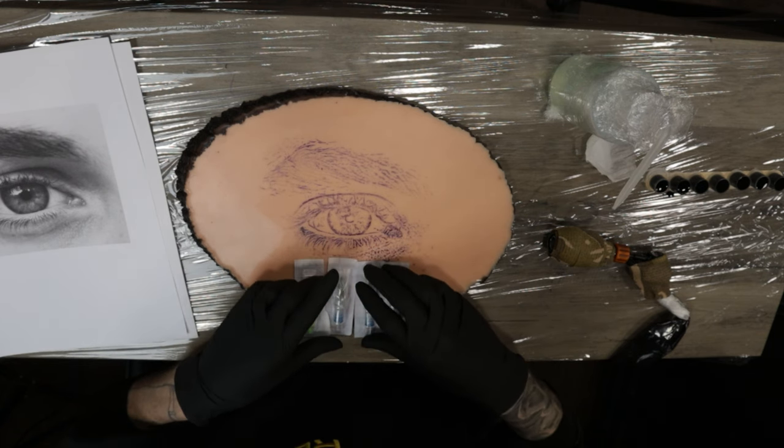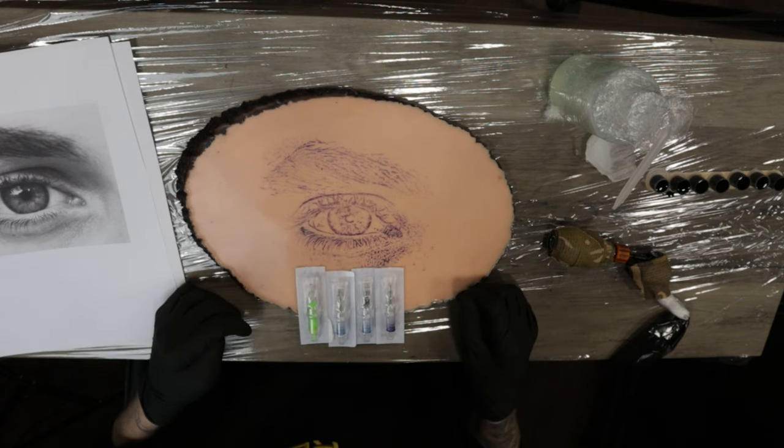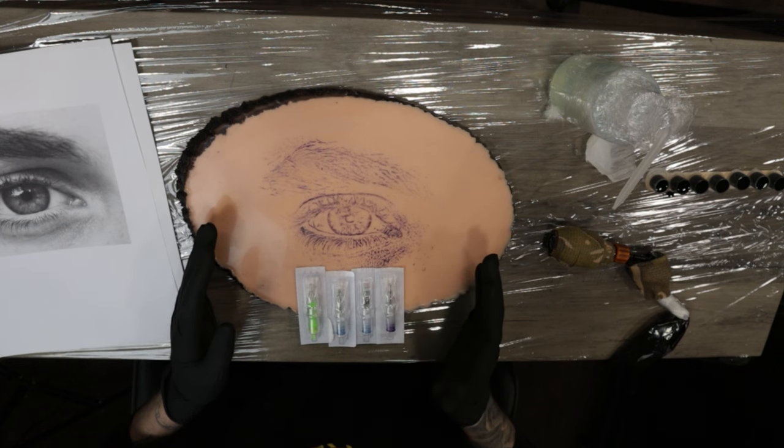So I'm going to run you through from start to finish, and obviously fast forward the boring parts. But you'll get to see how I build it up from the start and a few tips and tricks along the way.